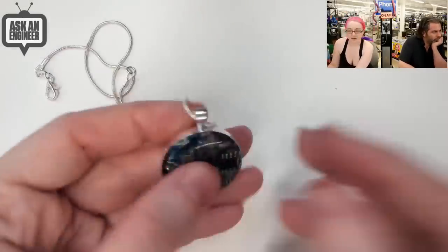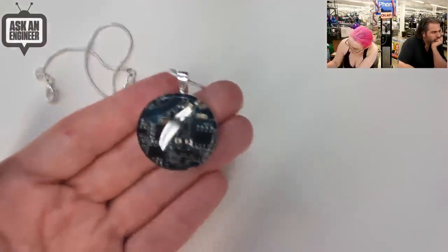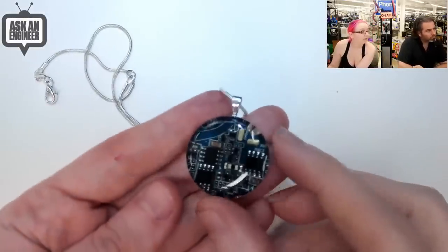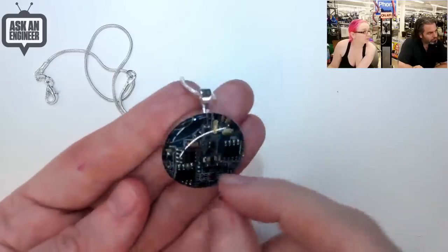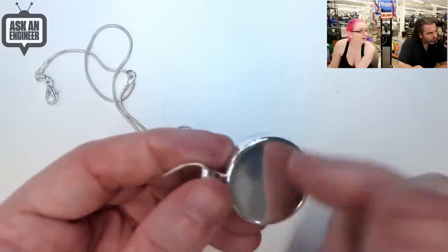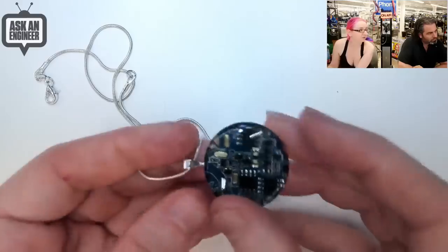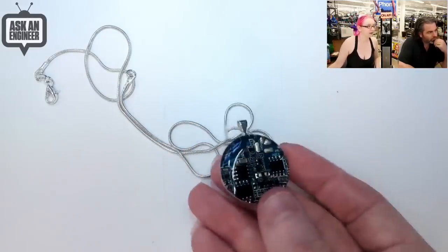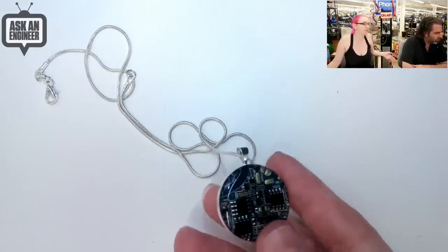Actually, this one would be a good one to show the light. Is there a light on here? Yeah, maybe. So yeah, it's a circuit board. This one has three chips on it and a couple of capacitors. It's embedded in this nice, beautiful silver backing and then epoxied. They're very durable, and they look great. And yeah, each one's a little different. I like the blue circuit boards, classic Adafruit blue.